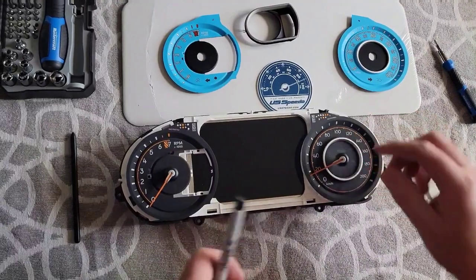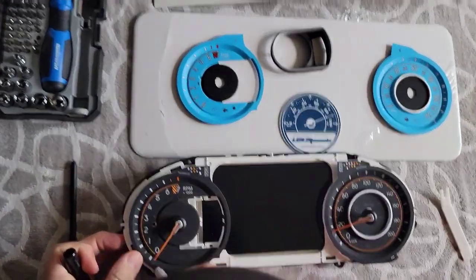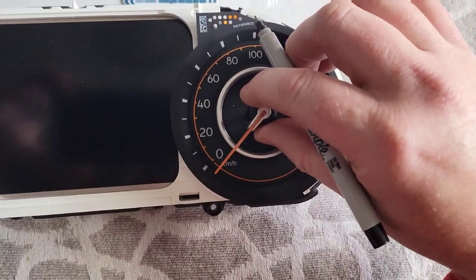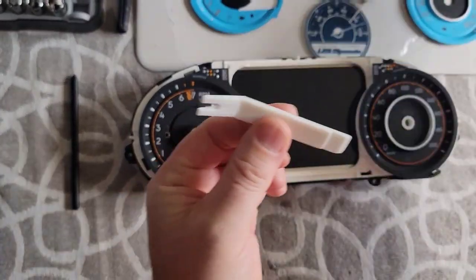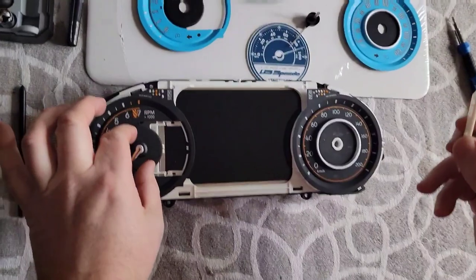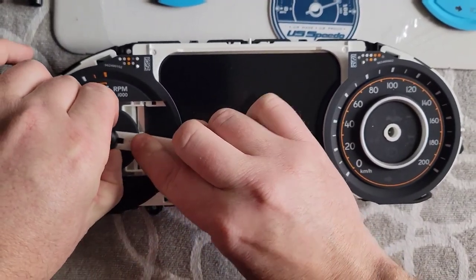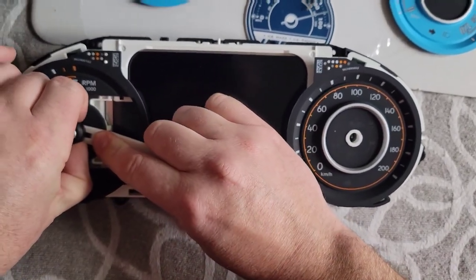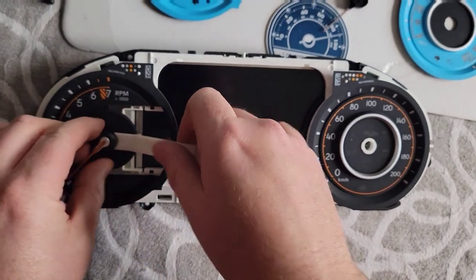The first part is to have the needle pressed back where it normally sits and mark a line on your OEM inlay. I already took mine out and have it marked — I did it to practice so I know how to demonstrate it. The process uses the plastic piece that comes with the kit — you'll find it tucked in at the back. You tuck it underneath, hold on to the center, and pry up. You have to pull straight up; it's hard to pull out but you will get it. Now we have the needles pulled out.